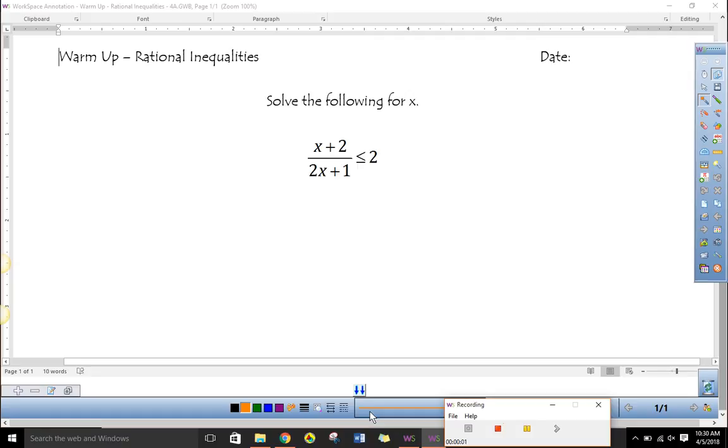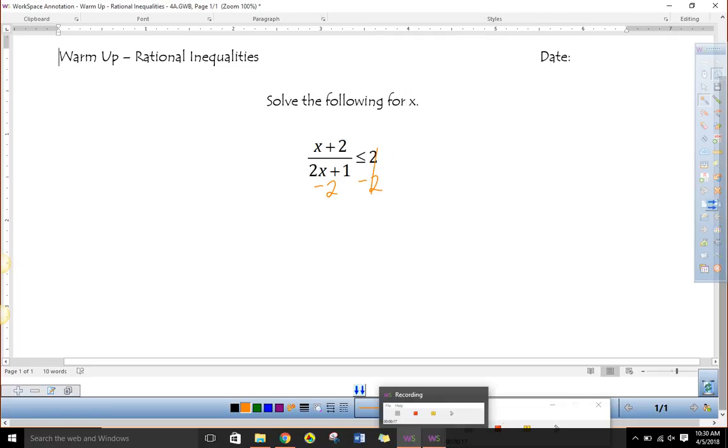First step? Set one side equal to 0, because at the end, when we have to test out whether it works or not, it's the easiest to compare to 0, right? Alright, so we got to knock this 2 over to this side, so it goes away. You can knock the fraction over if you really wanted to, wouldn't matter.